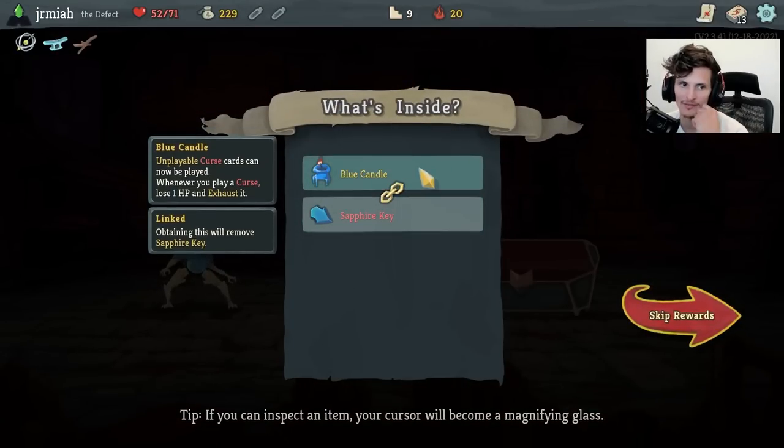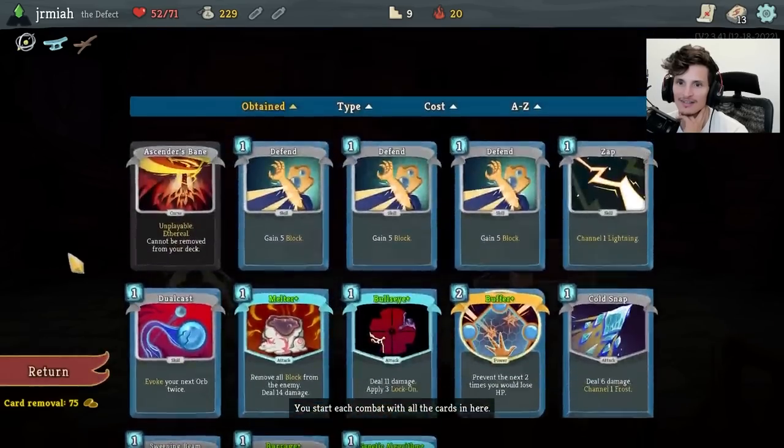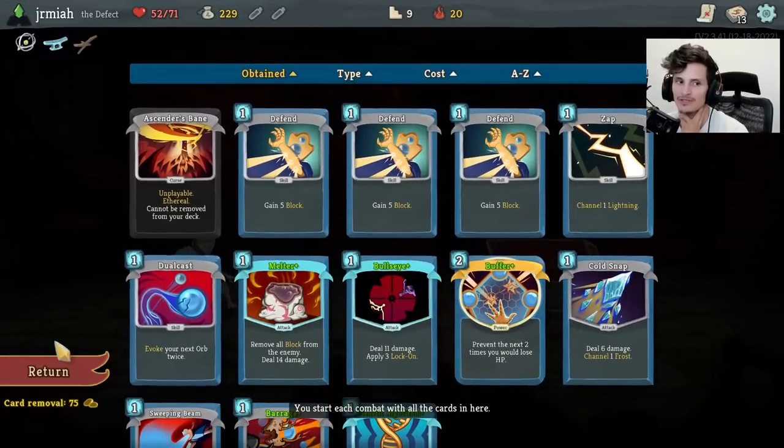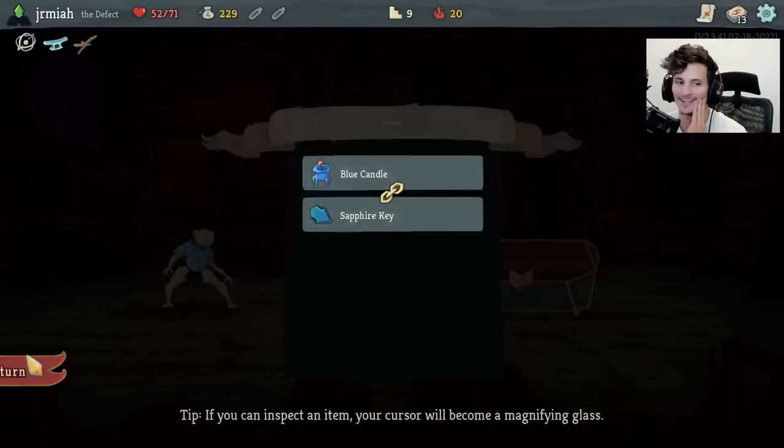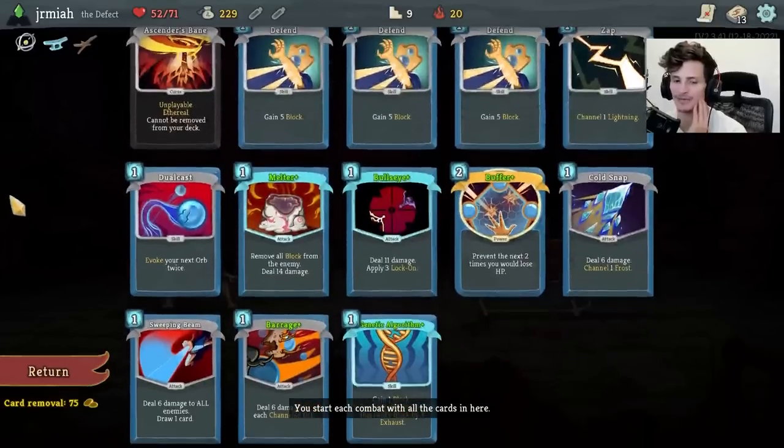Blue Candle. Blue Candle could be Necronomicurse stuff. Blue Candle could also be Unceasing Top stuff. So if I have Blue Candle, Unceasing Top doesn't affect me. Other than that, I think we just skip the Blue Candle.